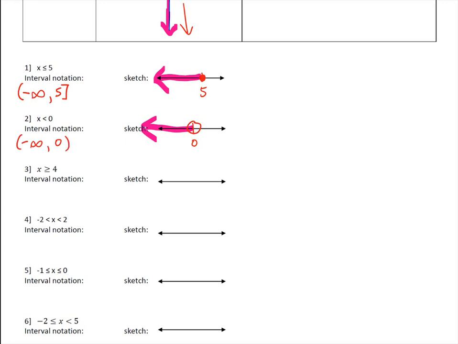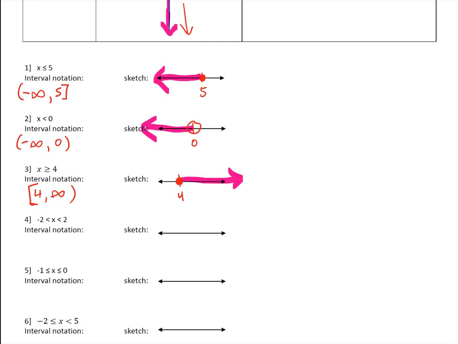So another parentheses. Over here, x is greater than or equal to 4. So we have, let's say, +4. We're going to color in the bubble because we're including the 4. And then it's greater than 4, so it's going forever to the right. So the way we write this in interval notation, the farthest to the left the graph goes, oh, that's 4. And we count the 4, so a bracket. And it goes to the right forever, so that goes to infinity, parentheses.